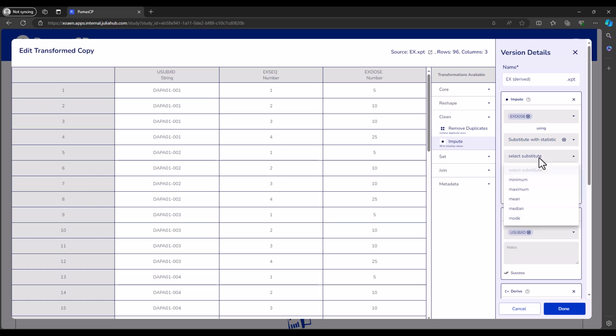A summary statistic like minimum, maximum, mean, median, mode, any of these can be chosen to substitute the missing values. I can choose minimum for now to show you how it looks. So this is the substitute with statistic option that you can use.